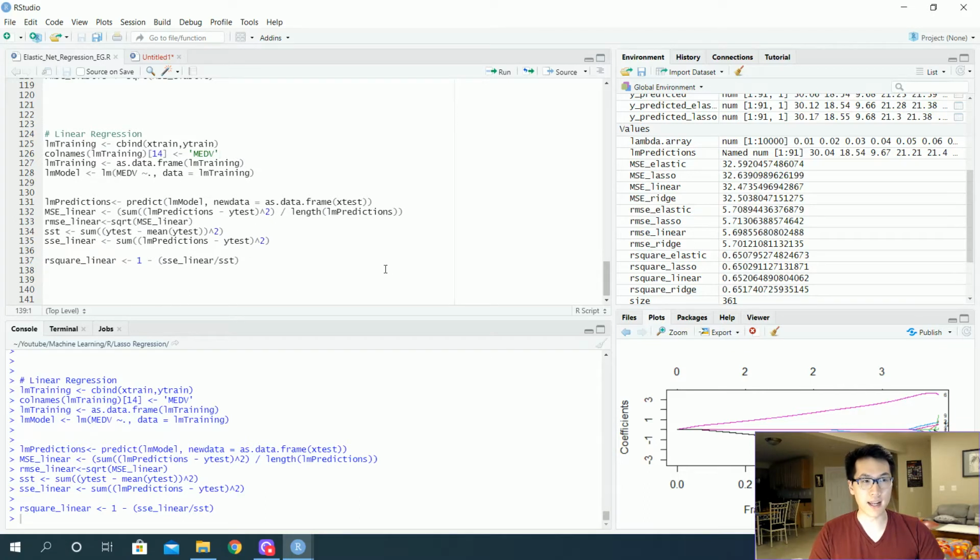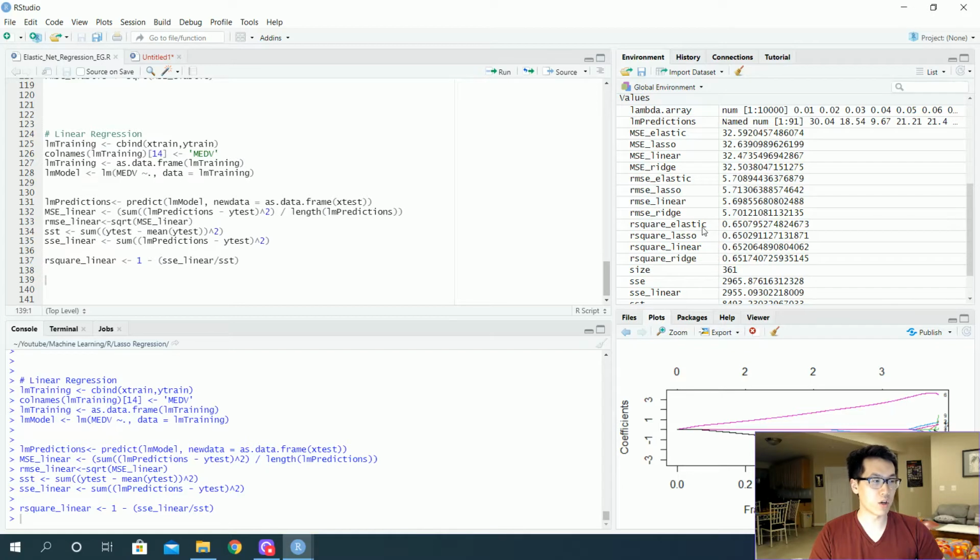I re-ran everything inside of our elastic net regression so that we could compute our statistics, particularly the root mean squared error, the model names, elastic, lasso, linear, and ridge, and the corresponding R squared values that we have over here. And notice that they are all very similar in terms of the related fields, such as R squared. They're about 0.65, so 65% of the variance is explained by each of these models. And there's a root mean squared error of about 5.7, roughly.